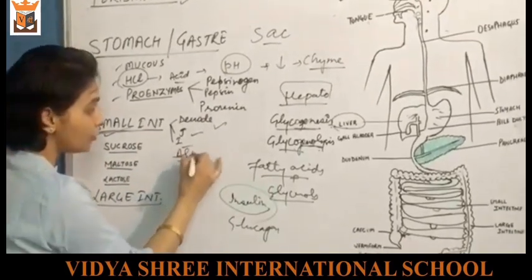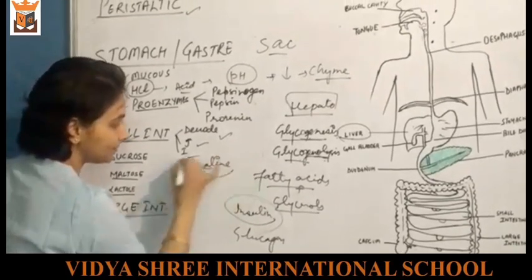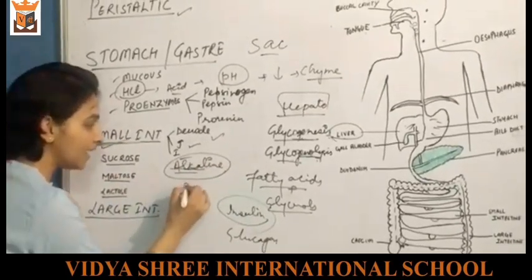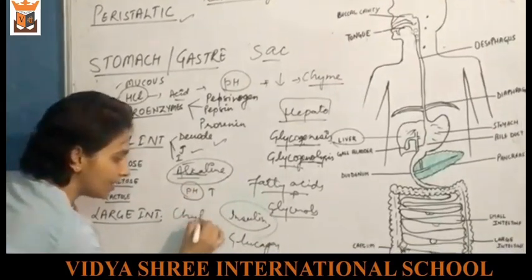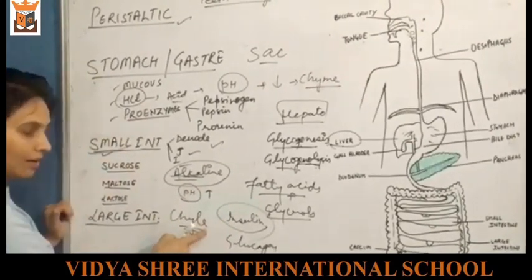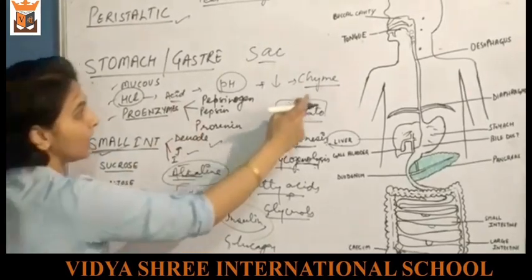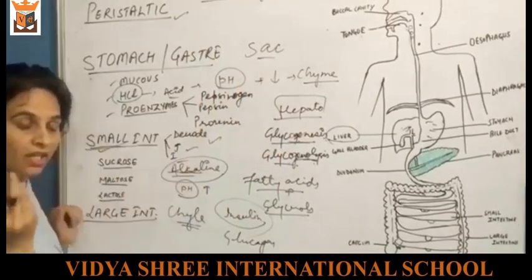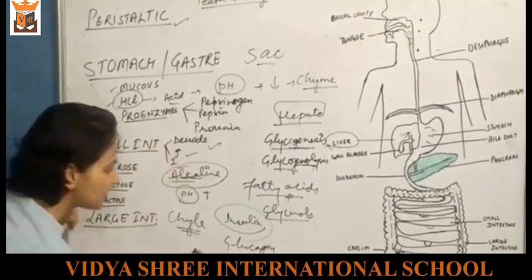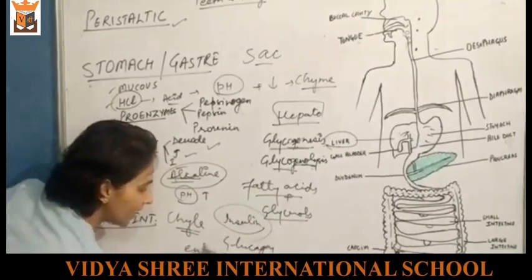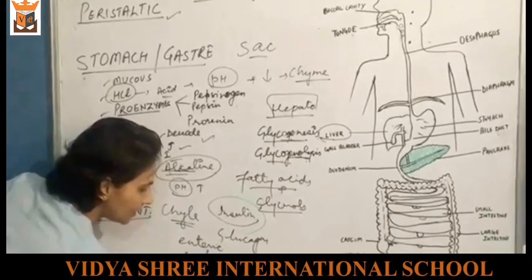Here the food is alkaline. The medium is alkaline, means the pH is more. Here the food is called chyme, L. See, L for pH high, M for pH low. If you have seen some blue colored or other tablets on which it is written enteric coated tablet.